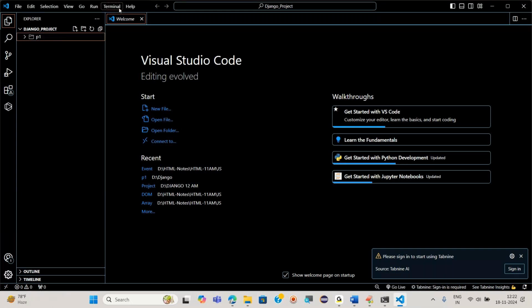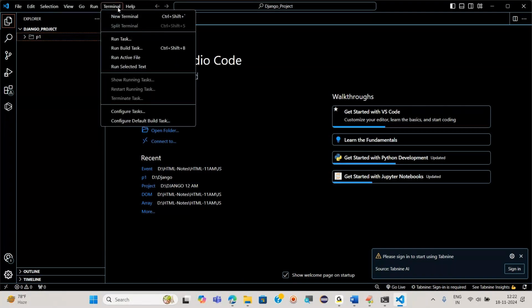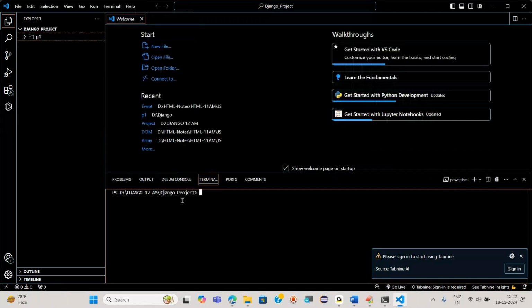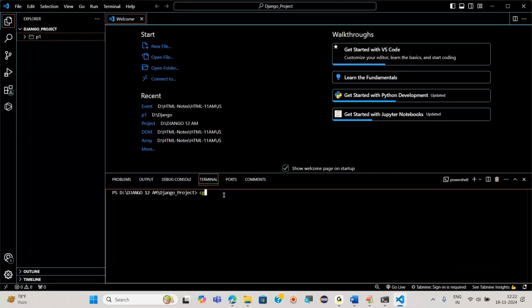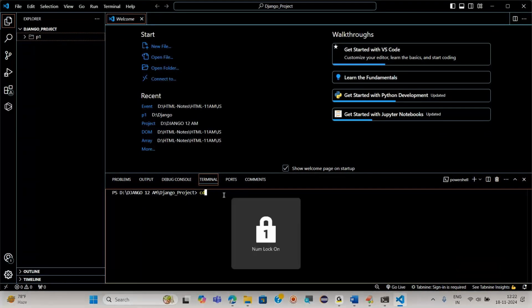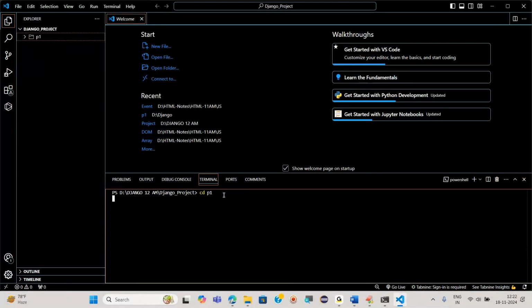Okay, new terminal, go to new terminal, open it with cd p1. Now I want the virtual environment inside the p1 itself. If I go for pip install virtualenv, okay, it is installing it.